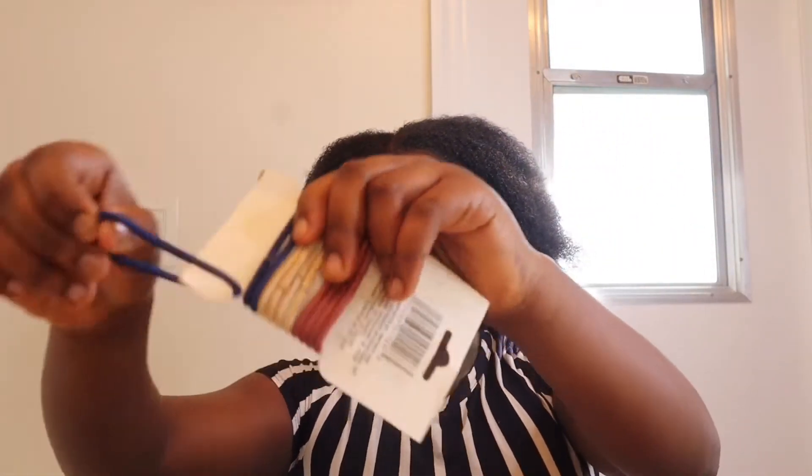Oh my gosh, why did it feel like that? Just keep the back tidy, you know — keep the back resting, a little more moist. Now I'm going to slide this, like that. Oh my gosh, it literally just snapped on me. This is so weird right now — it literally just snapped on me. Do I need more gel? Is this stuff not working?